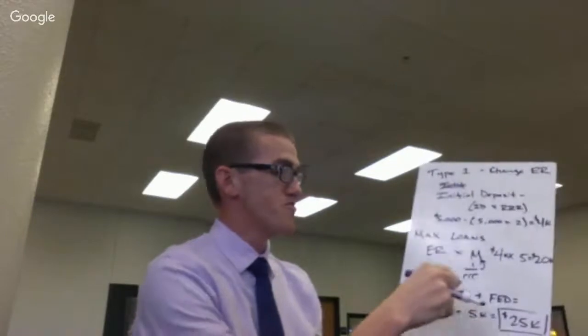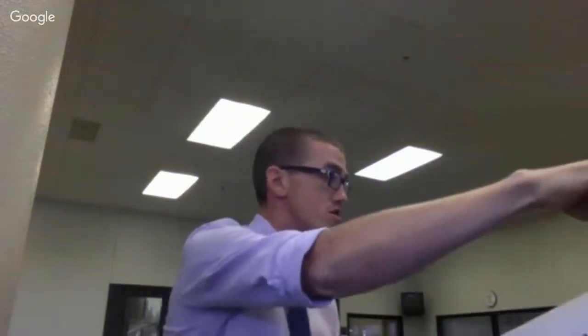All right, the last type they can ask is change in demand deposits. So you take your max new loans and then you add in the initial deposit. So even with Aaron depositing the 5,000, you would add the 5,000 back in to the 20 and you get 25. With the Federal Reserve you would add the 5,000 back in anyways, so it would be 25. So if it's the Federal Reserve, types 3 and 4 are the same. If it's Aaron, it's different. Okay?